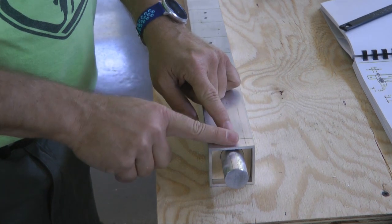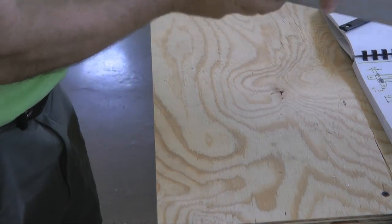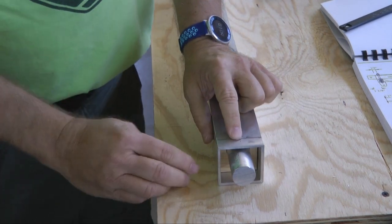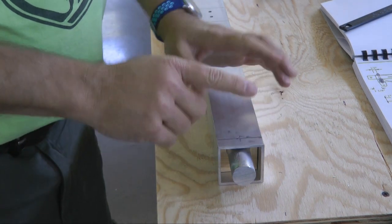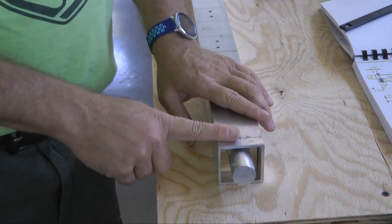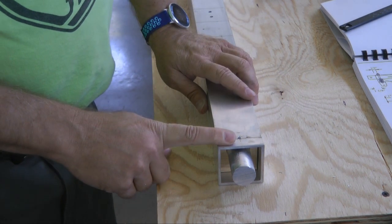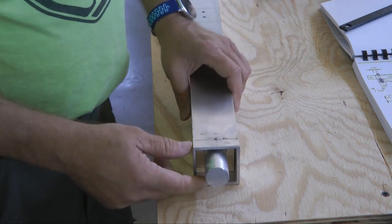Afterwards, I'm going to cleco that, so that will hold this rod in place, and then proceed to drill the 1/8 hole on the other side all the way down. Then I can increase this to 3/16 and then ultimately to 1/4 inch, but always keeping one end clecoed or bolted, pinned, so that the rod does not move.